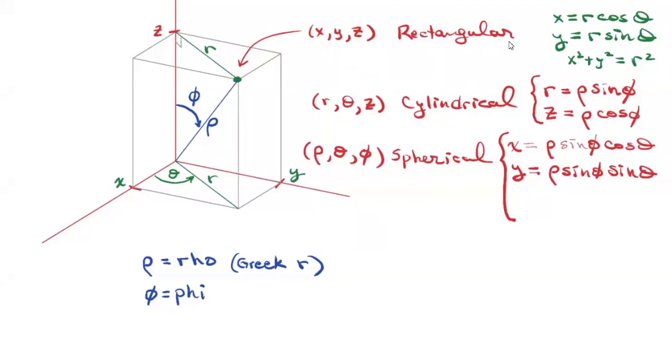We've already figured out that z is rho cos phi, so we can just keep that. And then the old rule for our 3D Pythagorean theorem was that x squared plus y squared plus z squared is rho squared. And that's not really an essential part of the transformation, but it's certainly important to remember.